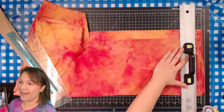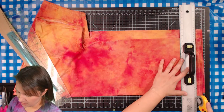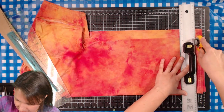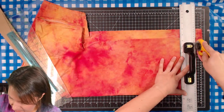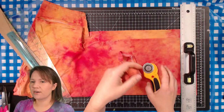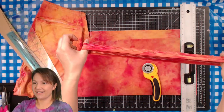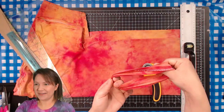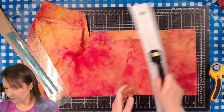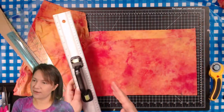You want to cut off the hem. Anything that has stitching is not going to work well, so that's why we want to get rid of the end right off the bat. This hem, we're just going to discard. But if you can come up with a use for it, it's just a loop of material now. I haven't come up with a good use for them yet, so let me know if you figure something out. Okay, now we are ready. We've got a nice fresh cut and we're ready to move down the line.